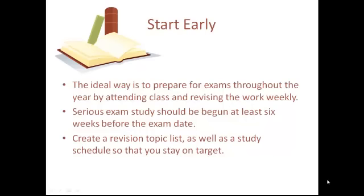Serious exam study or revision should begin at least 6 weeks before the exam date, if not more like 2 months. First thing to do is to create a revision topic list as well as a study schedule so you can stay on target.